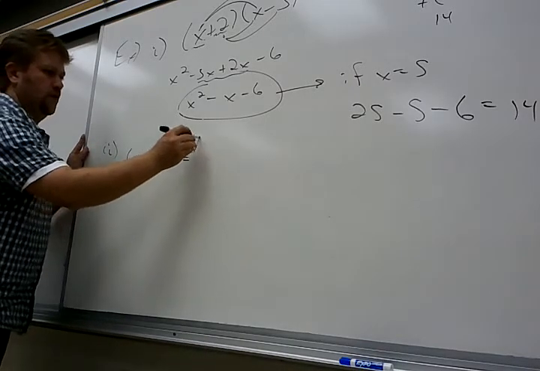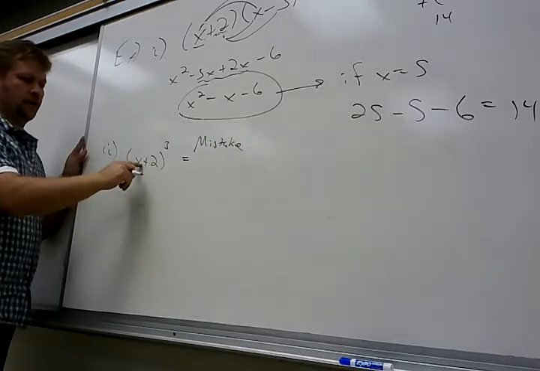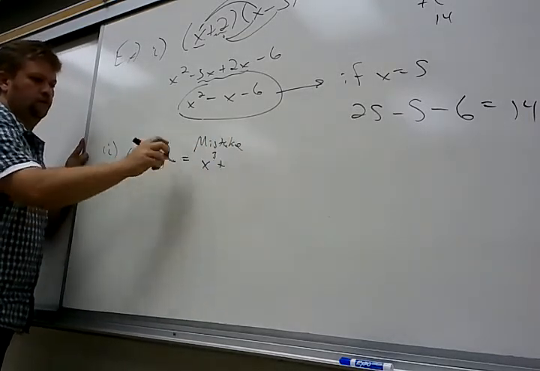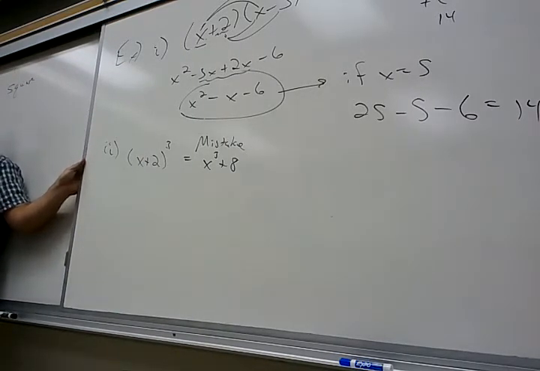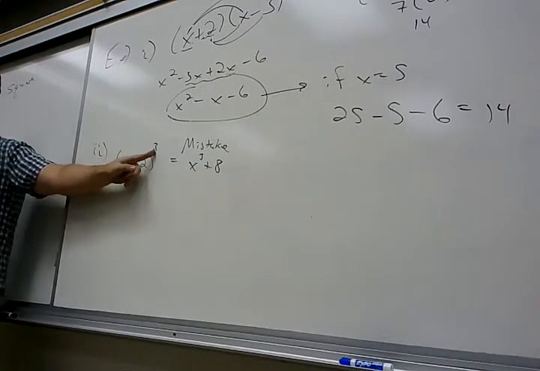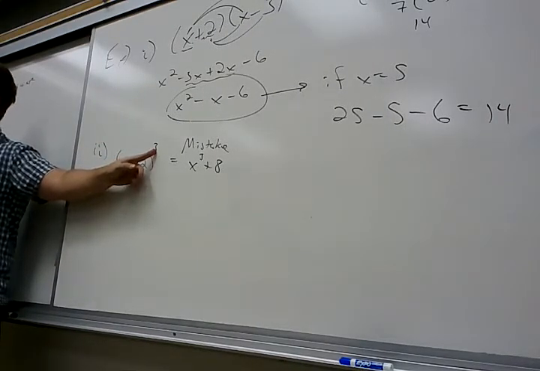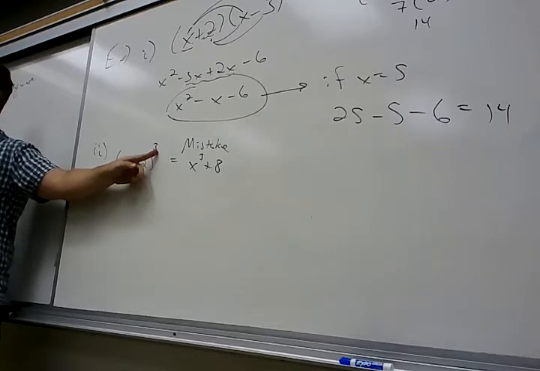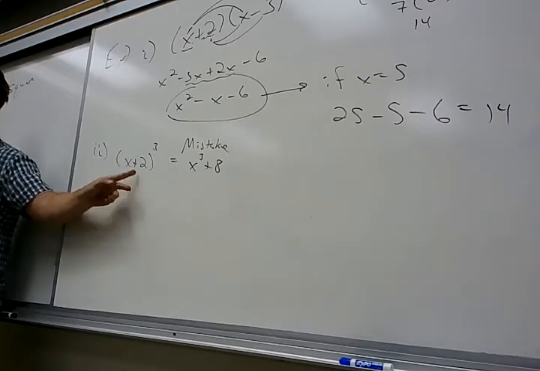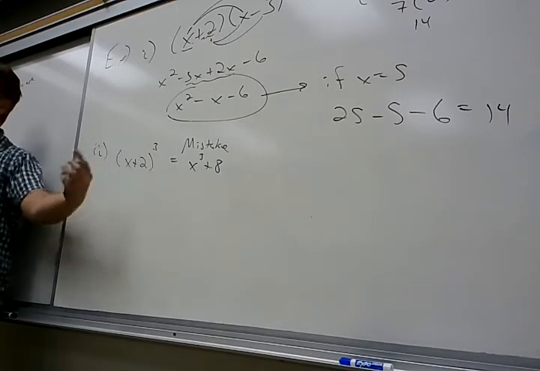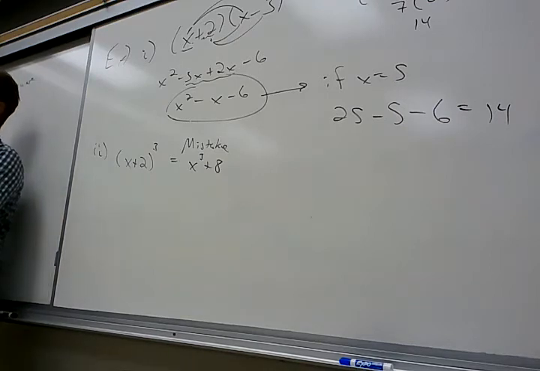The mistake that somebody would make is they would say x cubed plus 2 cubed is x cubed plus 8. Now does anybody see why that's wrong? Exponents are based on what operation? What does 3 cubed mean? Yeah, it's multiplication, right? It doesn't play well with addition. It can't distribute across that. What does something cubed really mean? Like if I asked you to figure out what 9 cubed is, what would you do in your calculator? 9 times 9 times 9.